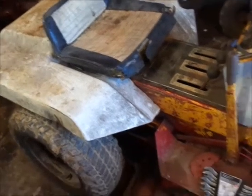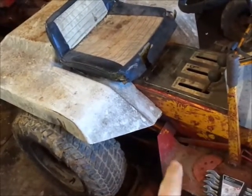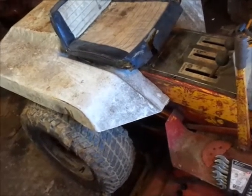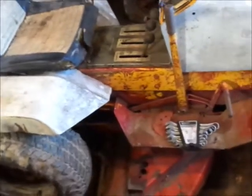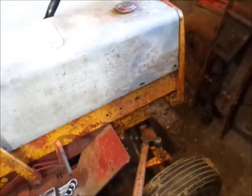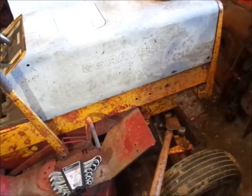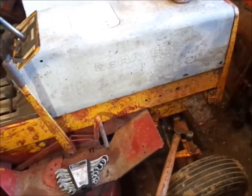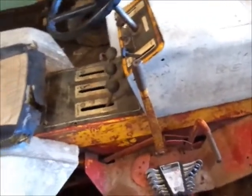I am going to have to get a 400 series shaft, a short one, and put it in here to run a deck. Or I'm debating about putting a 30-inch deck on the front of this, or I could even rotary plow with it in the spring. I want to use the tractor and see if any oil leaks come up, or see if this engine blows up before I go and paint it.